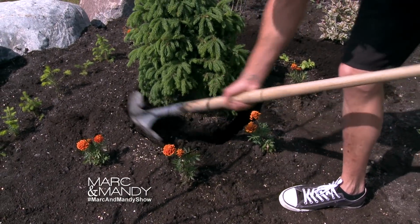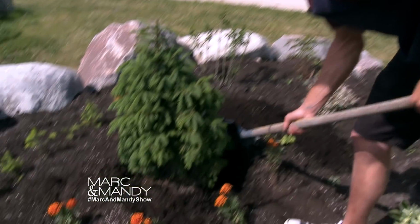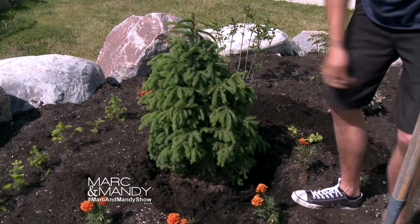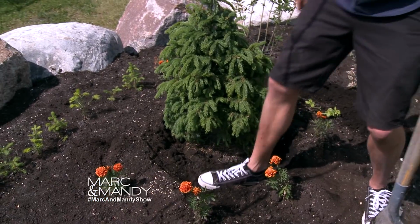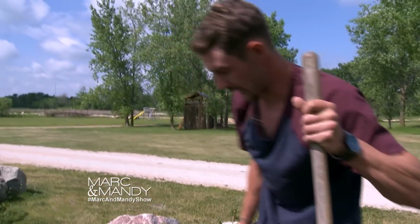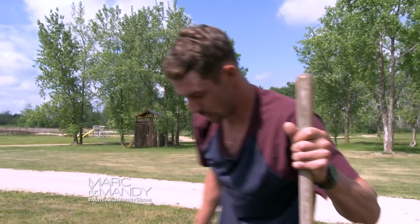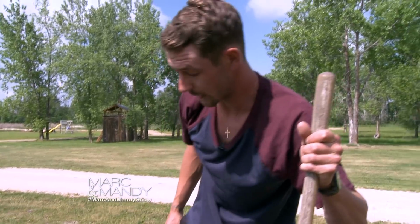So here we're going to go with a light layer, just gently around, and as you fill it in, it's always nice just to firm it up a bit. That way you don't have any air spaces. It fills in the pores of the soil, and you know that the roots are getting all the nutrients that they need, and you have no air pockets where the roots will suffocate.